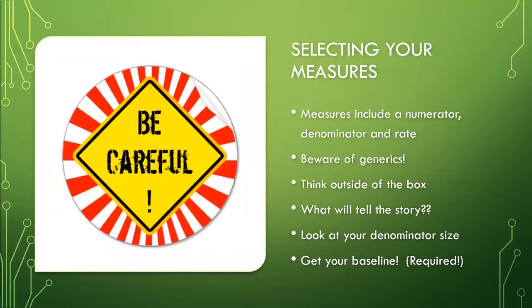Okay. I want to talk a little bit about how to select your measures because it is so important. Measures always include a numerator, a denominator, and a rate, meaning the percentage. And this is so that you can actually measure in a quantifiable way if you've had a difference. So with that in mind, beware of using generic measures. And by this, I mean the ones that we often use for our UDS reports or for meaningful use. And the reason I say that is because the generic measures may not tell the story that you're trying to learn about. They do tell outcomes that might be related to what you're trying to address, but may not specifically talk about the story that you are trying to tell.